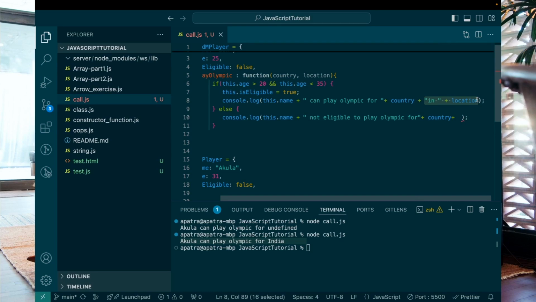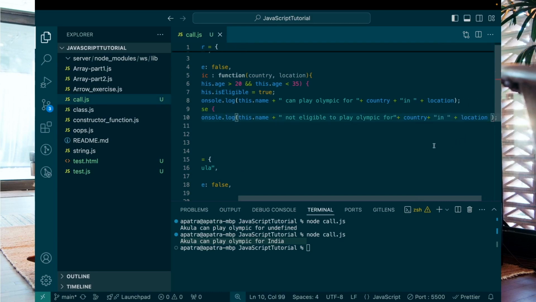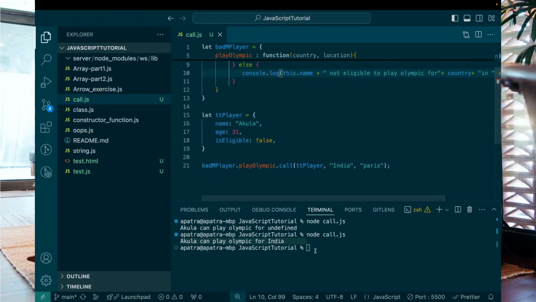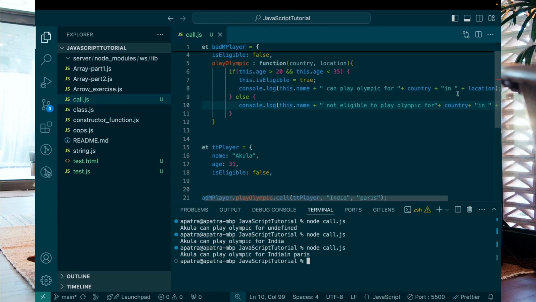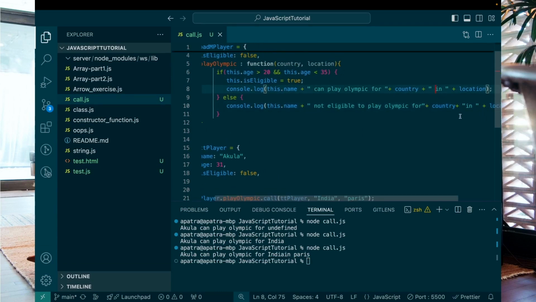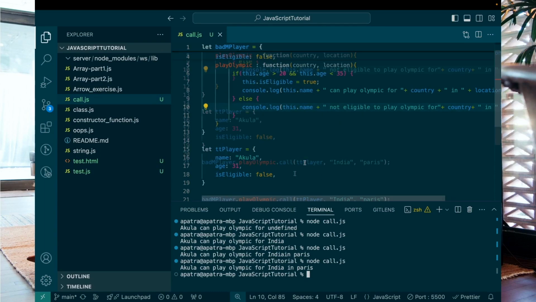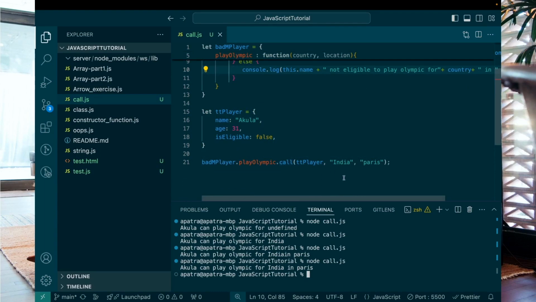So I'm passing here one is country and another is location, right? Let's see what happened. See, I'll just give a space, then it will be understandable. See, Akula can play Olympic for India in Paris. So now I'm using a call method and I'm passing India and Paris one by one, right?